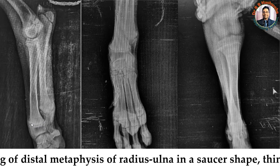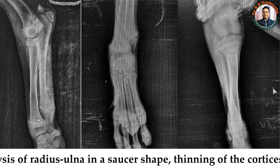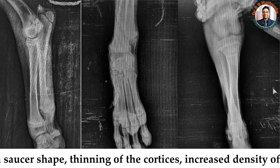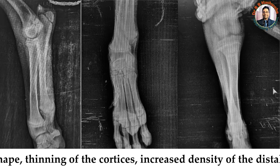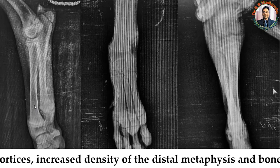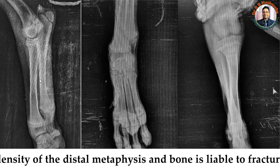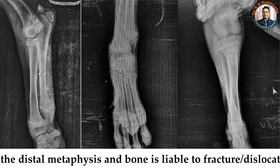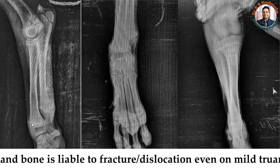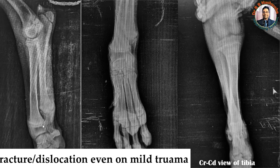In other words, this is a preferential area of mineralization. In NSH, the condition is triggered by hyperactivity of the parathyroid gland due to a low level of calcium in the blood. The body tries to maintain blood calcium levels, so the parathyroid gland mobilizes calcium from the bone into the blood. This is why there is an overall decreased density of the bones. Because of the decrease in density of the cortices and distal metaphysis, the saucer-shaped metaphysis appears with increased radio density. The physis is open but normal in NSH.